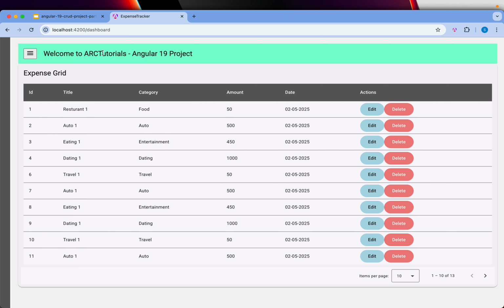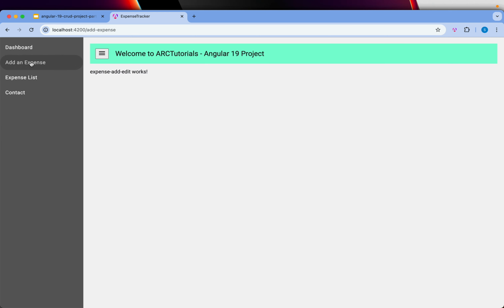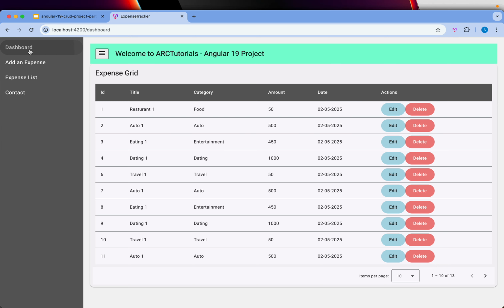We wanted to build an Angular table, which we did. We wanted to get the data dynamically from our API, which is what we are doing, read functionality. We have the items per page that is set up as part of the Angular mat paginator. We also have the count that we are displaying, and next and previous is working. Toggling is fine. Navigation still works. Alright, so this completes our grid part.